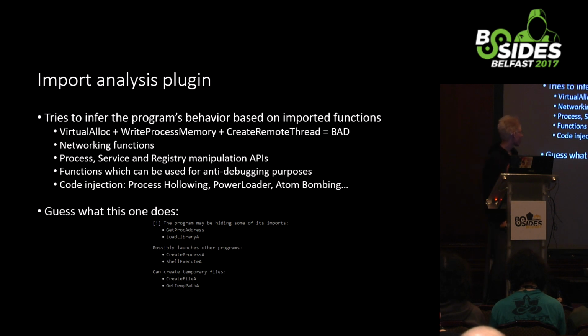There is a small example given here at the end of this slide. Again, I'm not sure if you can read, but basically this is a program that imports CreateProcess, ShellExecute, and also CreateFile and GetTempPath. So it doesn't require a lot of thinking to figure out that this is a program that probably creates a file in the temp folder and tries to execute it. So most likely dropper behavior. One of the future works I'd like to work on is being able to resolve imports that are loaded dynamically with GetProcAddress and LoadLibrary with the Capstone engine. I don't know if that's possible, but I'd like to try.